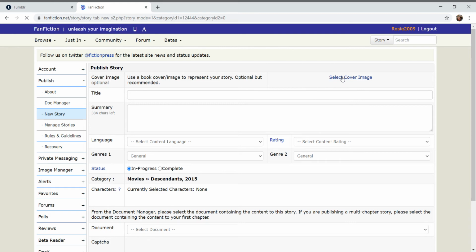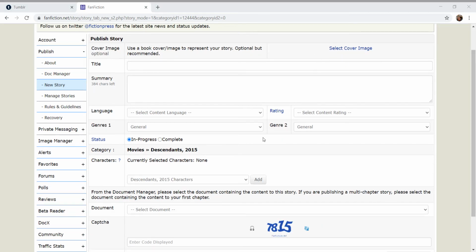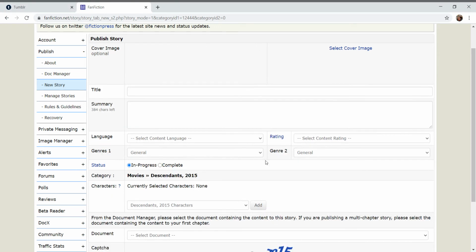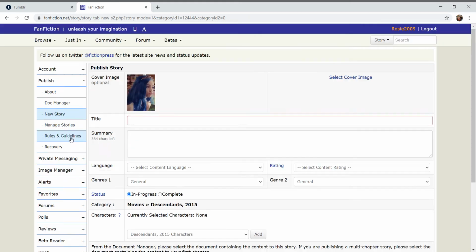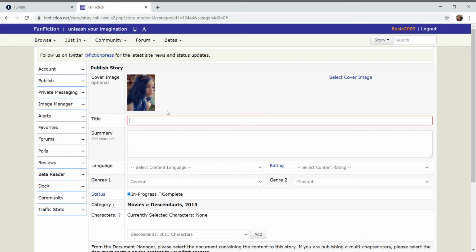So you select your cover image, whatever you want for that. In my case, I have a lot of covers that could be used, like, scroll through here. In this case, we'll go back one. We'll go with Evie, as a previous profile picture I have and an image I uploaded. But you would have to go into Image Manager to have an image to upload. All right, so then you enter Paint It Pink 2.